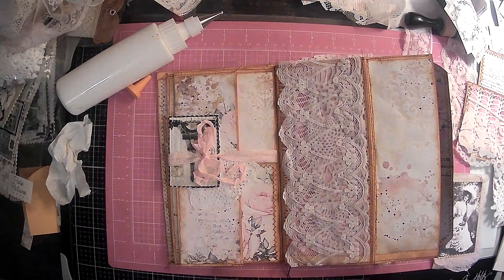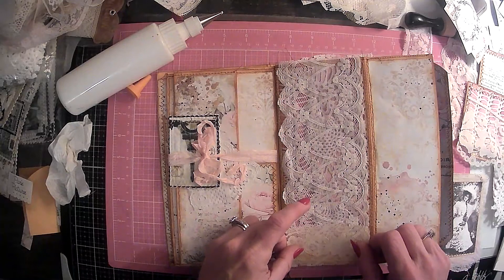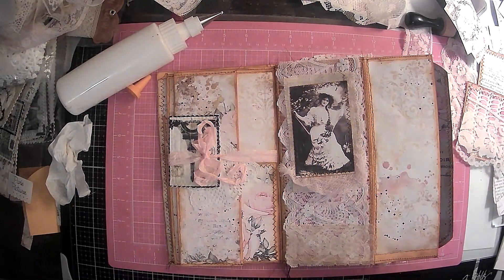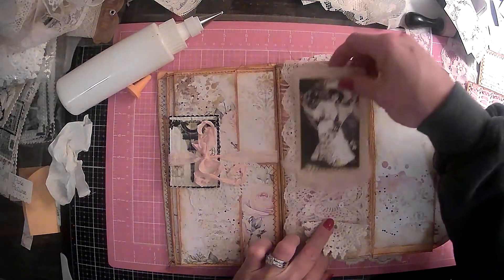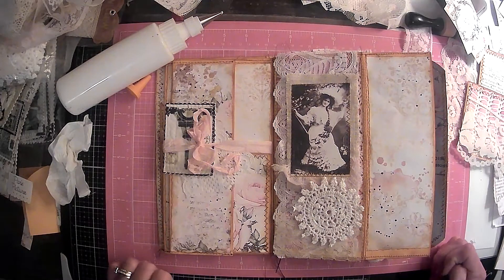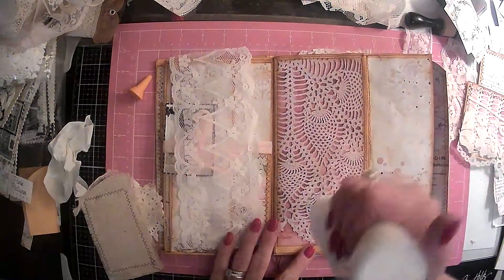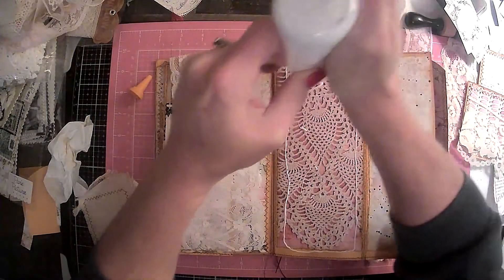I'm just going to put this little piece here, and I think I had decided I needed to cut a little bit more off of that. Put this piece here, then we're going to put her about here. And then I have this little crochet doily that I thought we could put here. Maybe we'll bring her down a little bit. Is that cute? I think that's really cute. So we will go ahead and do some gluing — I'll get some glue on here and just smooth it out with my fingers since we're pretty much putting that lace all over it.